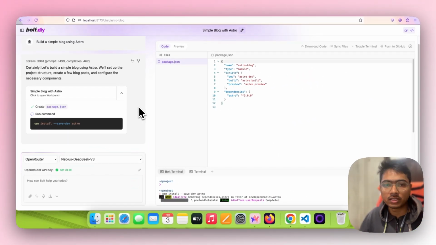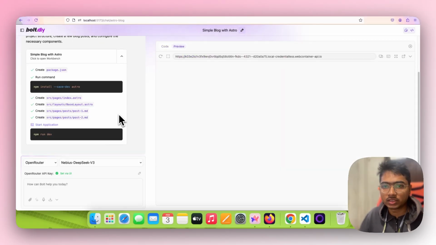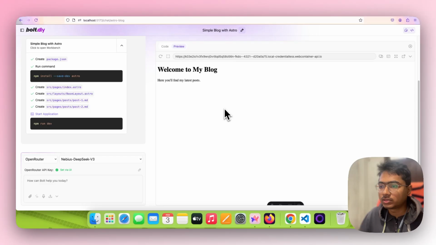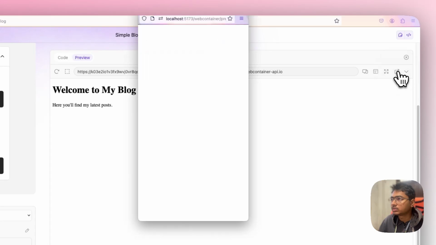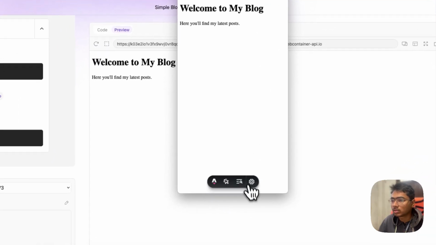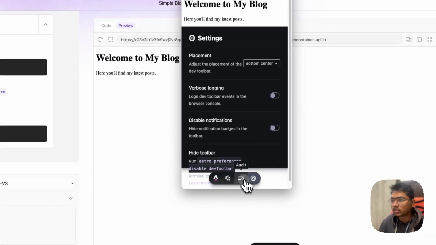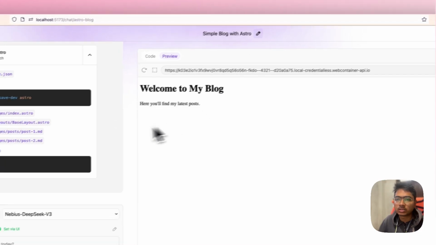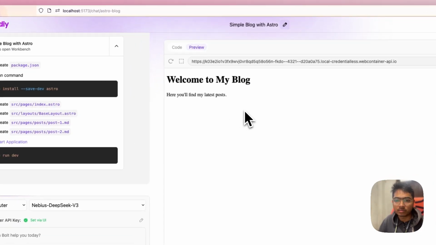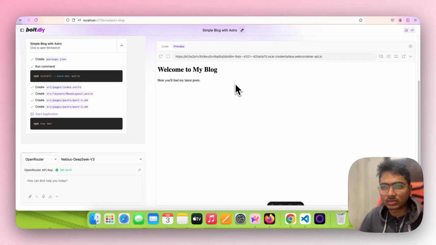Let's see if it can generate a working functional project in just one prompt. Okay, it generated the app and it's running. So it's created a simple blog with DeepSeek V3. Okay, let me see. What's this? Okay, setting this one, noise detector. So it's generated a simple app, like from an Astro template, I guess. I can iterate it more to make it impressive, but still, I think DeepSeek V3 can be helpful.